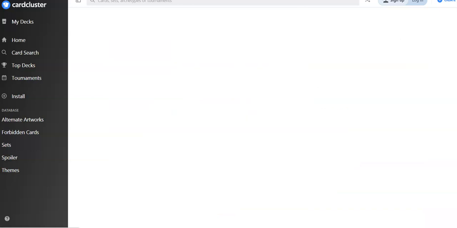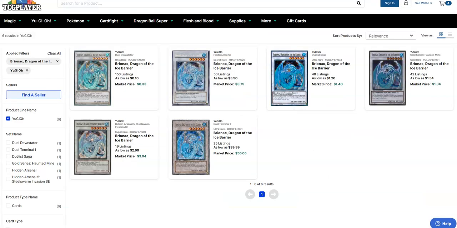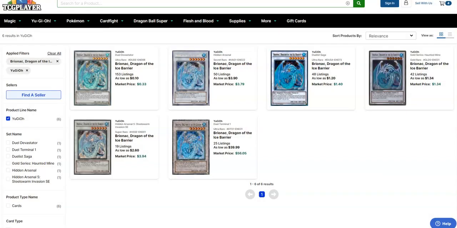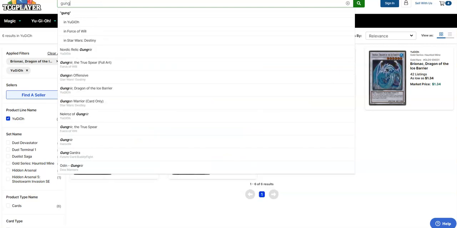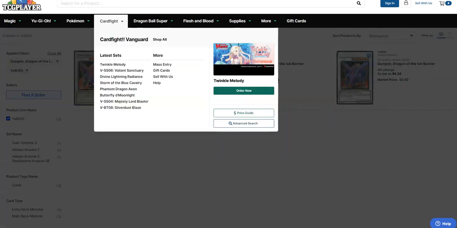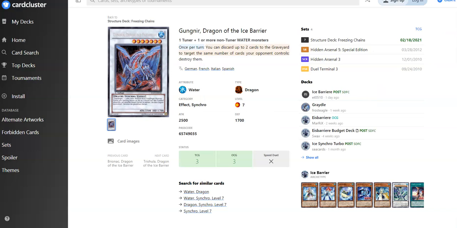Neato. Then we got the Gun Gear Dragon of the Ice Bear. I don't know if that's a new card. Of course, we know we can just do the good fan card search as my mouse froze. Oh God, what happened to the video? Okay, we're back. Gun Gear Dragon of the Ice Bear. It is a card, and it is not a cheap card at all. The Secret Rare, the cheapest one from Hidden Arsenal, is about $6.69. $6 at least. Hey, that's not a bad reprint.